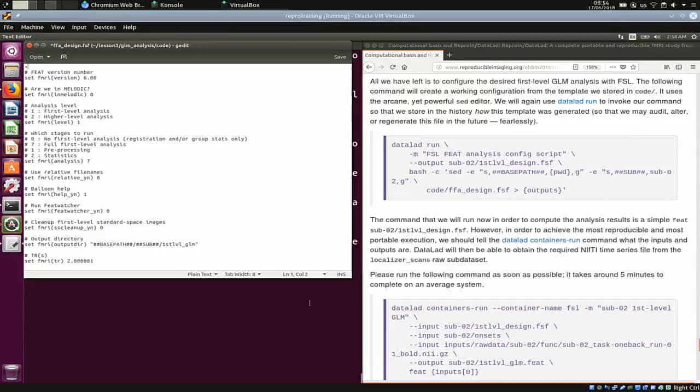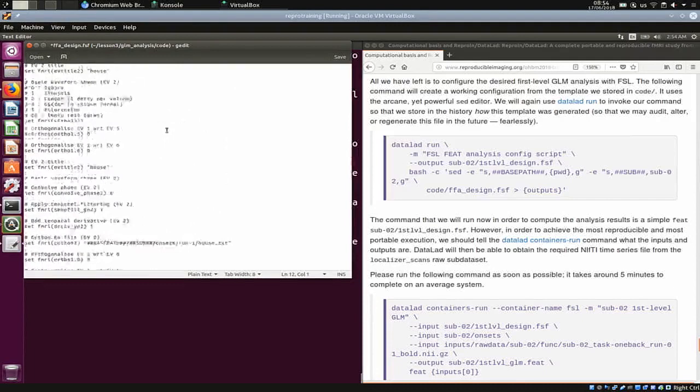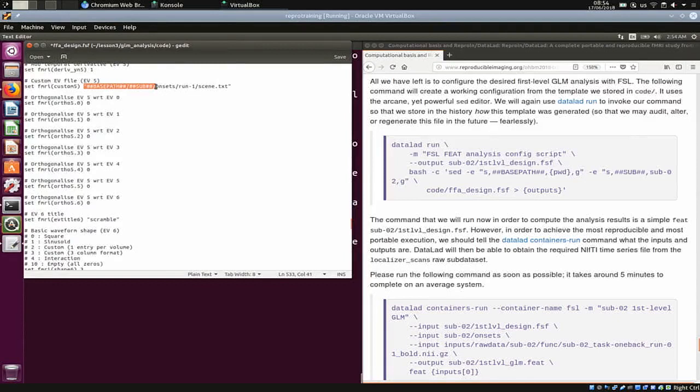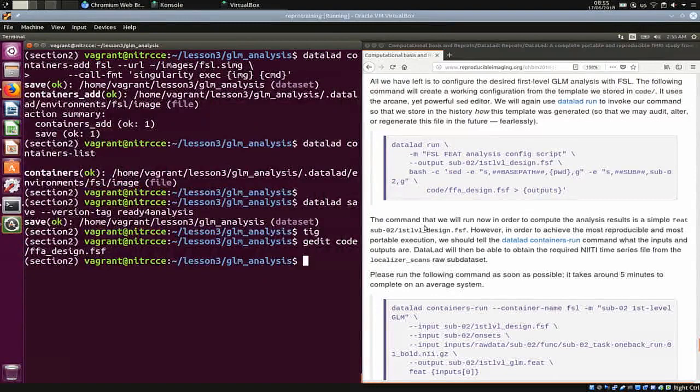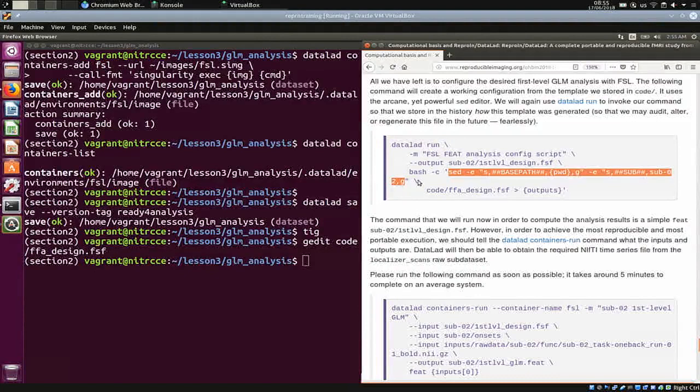So you can see it has lots of files that are automatically generated by FSL. The only thing that I did is I labeled the paths that are needed. FSL needs absolute paths in there, for any particular subject, with those placeholders. And now the sed command is an editor that can modify text files without me having to actually type something in. So this monster of a command here does nothing else but go through those placeholders and replace them with the folder that we're in and the name of the subject that we want to convert.